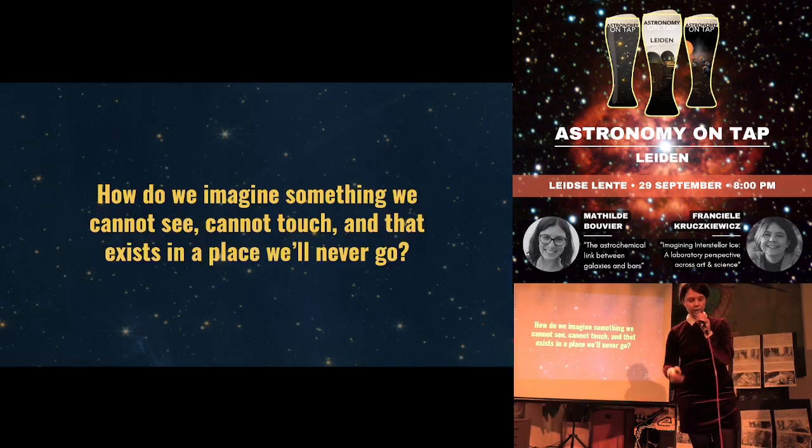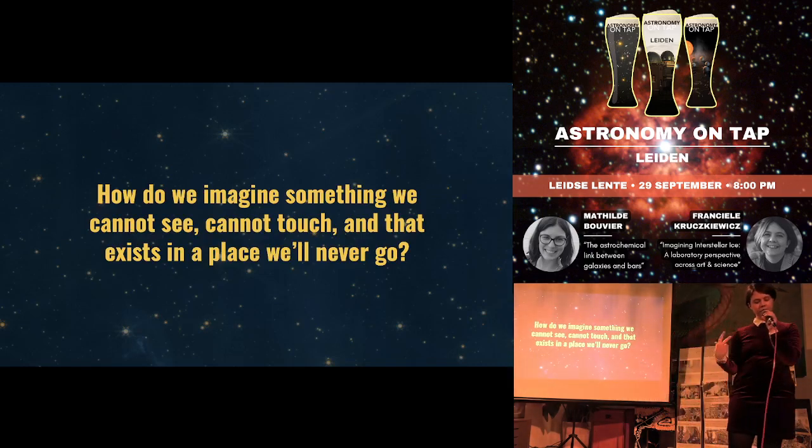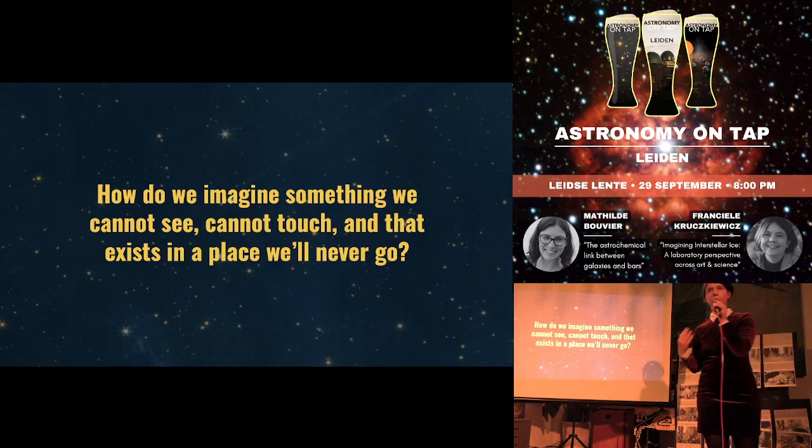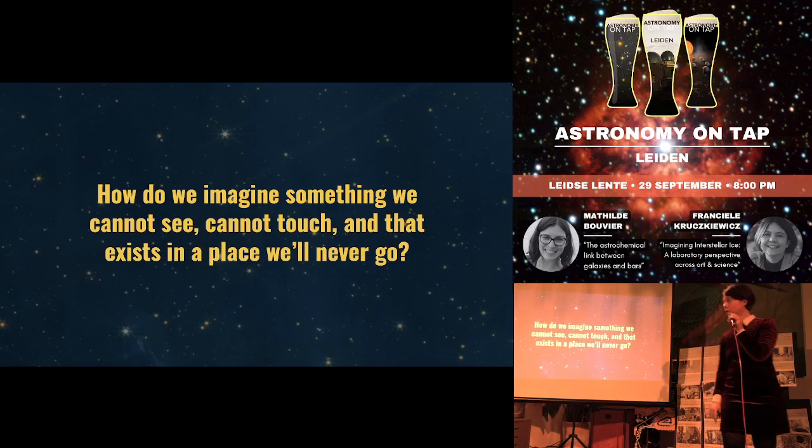I usually like to start my presentations with a big question of why we do the things that we do in science in general. For tonight's question, I have: how do we imagine something we cannot see, we cannot touch, and that exists in a place we will never go?